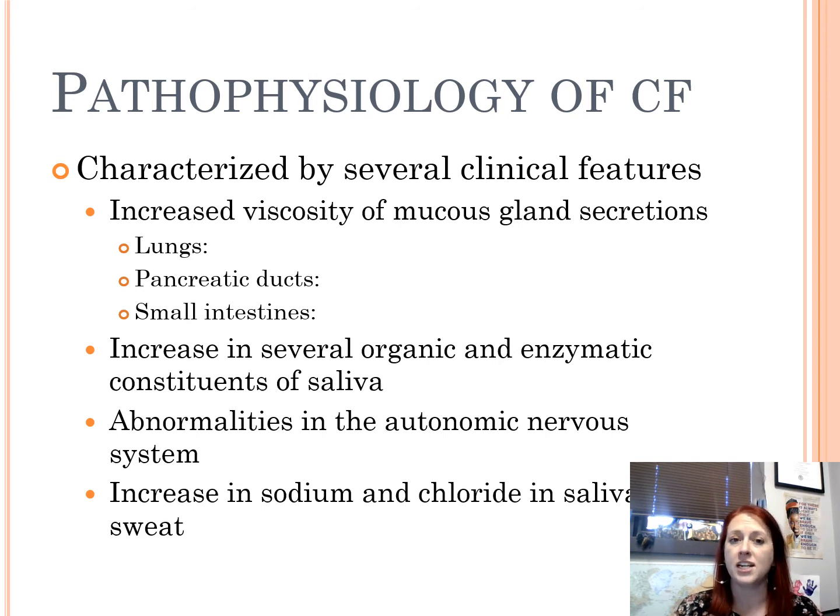So things like your pancreatic enzymes can't reach the intestines, so that causes problems with nutrient absorption. And in the small intestine specifically, we can absorb things like our fat and our proteins. So really important things to think about would be growth for this patient. They also have a little bit of problems with the autonomic nervous system. They have problems with their sweat, specifically sweating out a lot of their sodium chloride. So their electrolyte imbalance can be impacted as well.